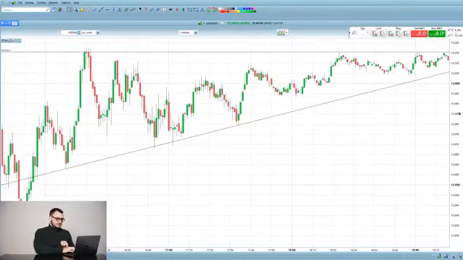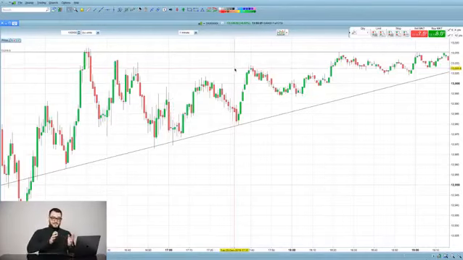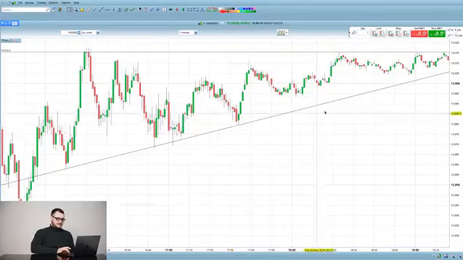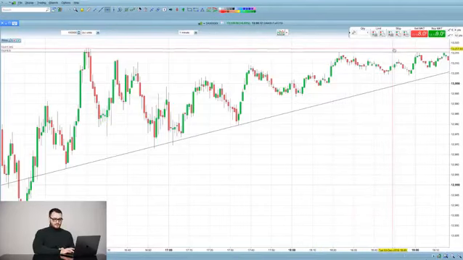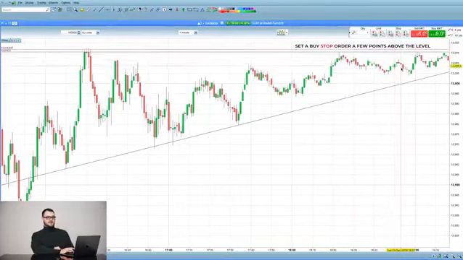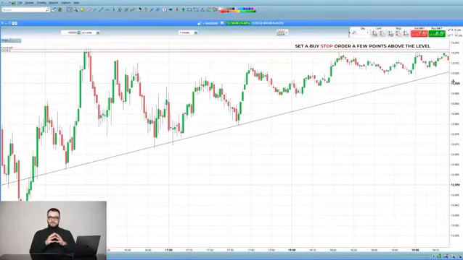All right, so let's go to the screen and I'll show you an example of how to trade the true break using the stop order. So here we have our apparent and visible and easy to see squeezing, and here is our level right here. So all we have to do is set out our buy stop order a few points, 1 or 2 points above our level, and as the price moves up and breaks the level, it will hopefully execute our order and we will automatically open a long position.